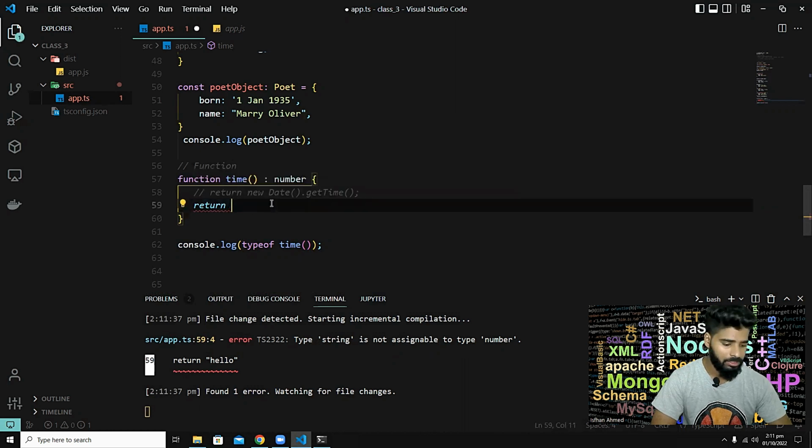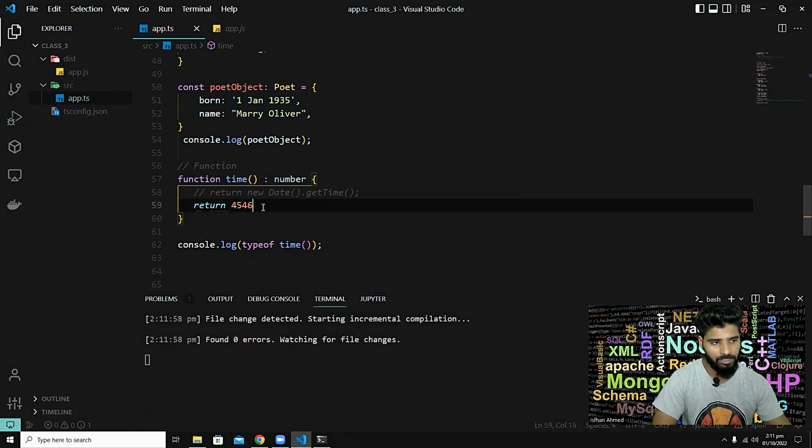Similarly, it will not accept an array or an object. It will not accept anything, just a number. If I just say 456, it will allow us because we are returning a number, right? So this is the return type and how you can use it. But there is also another case, which is if, for example, you just created a function that has no return type.